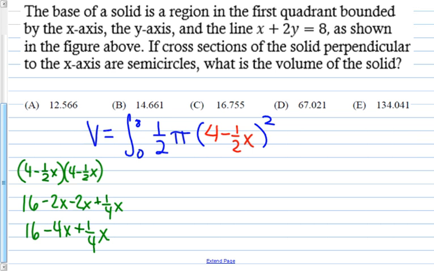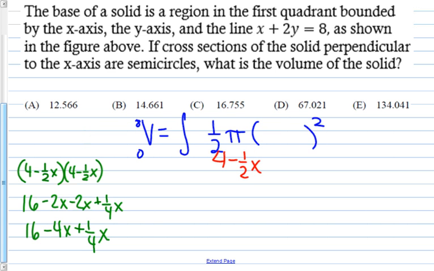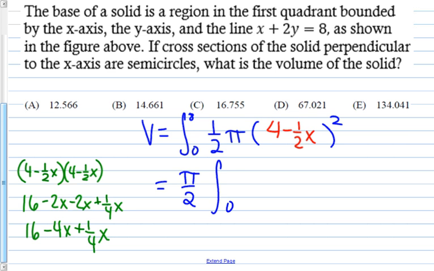All right. And you know me. Whenever I have constants, what do I love doing with those constants? Let me move this over. And if you don't know, the answer to that is Mrs. Ronan loves putting them outside of the integral. Because why mess with them? Why have to integrate them when I don't have to? So the 1/2 pi, I'm just going to put it outside, from 0 to 8. And then here should go this.